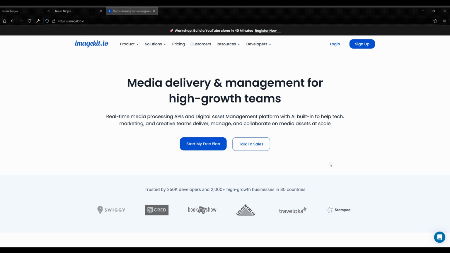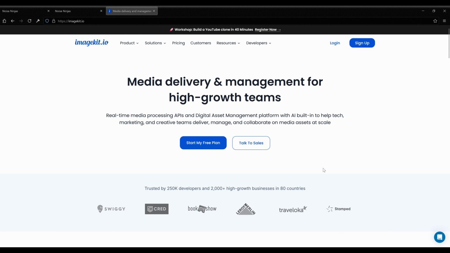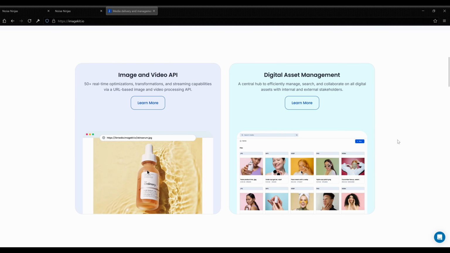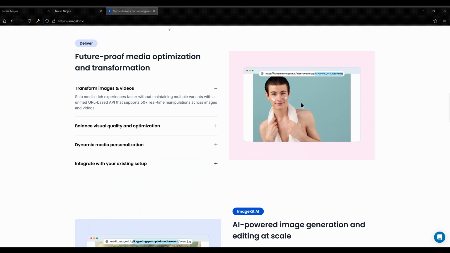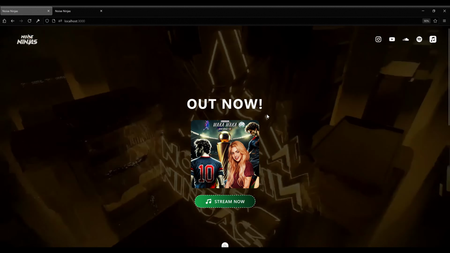So if the original image is like 1 MB or 2 MB, the transformed image is going to be around 100 KB. So it is much better performance-wise, and we don't have to manage these sizes on our own. Hence, solutions like ImageKit or Imgix or Cloud CDN, I'm not sure of the name, but there are many solutions out there that help us transform our images into a very good format. I would recommend everyone to use such a service.